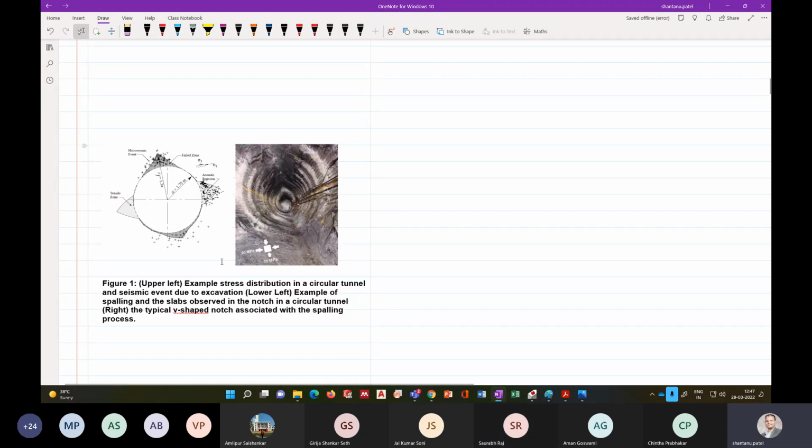Yeah. See, in this case, this is actually a mine-by tunnel. This is a horizontal tunnel which was circular before. This is from URL, the Underground Research Laboratory in Canada. I was fortunate to be involved in this project.